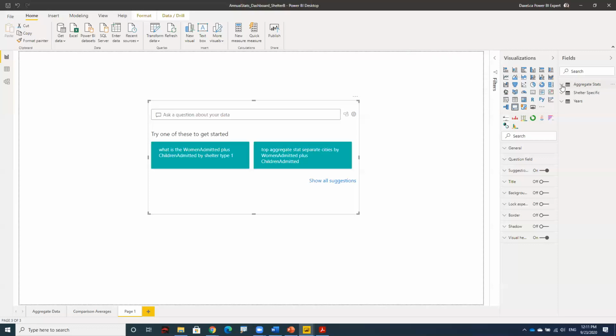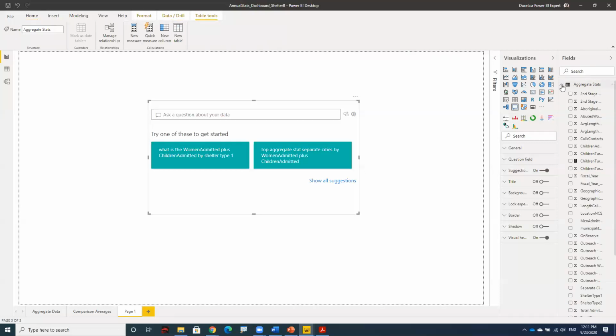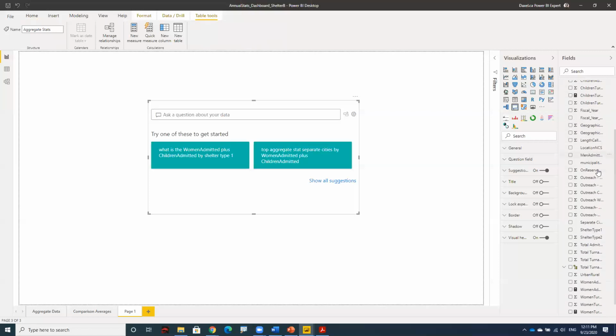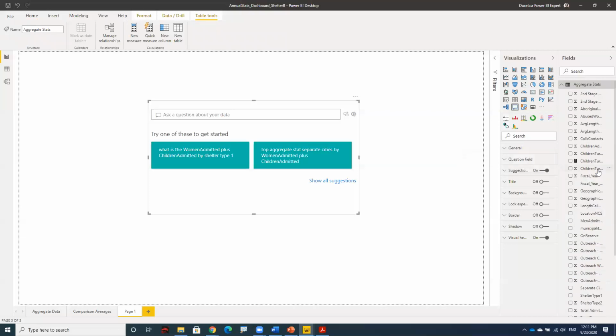Here, if I click on an arrow, so I'm in the fields column, what it's showing to me here is all the columns available with aggregate data.